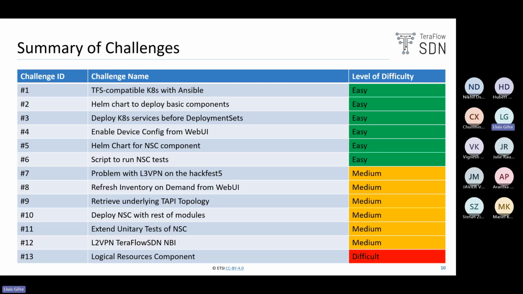And now I jump to the proposed list of challenges. As you see, they are classified in 3 main groups. We have one first group that are challenges that we consider are not that difficult, should be more or less easy. A second block that is, let's say, medium. We try to sort them more or less from the block of easiest to the block of more difficult, and the last one is the difficult one because this one implies implementing a component from scratch. Okay, let me go quickly through them.